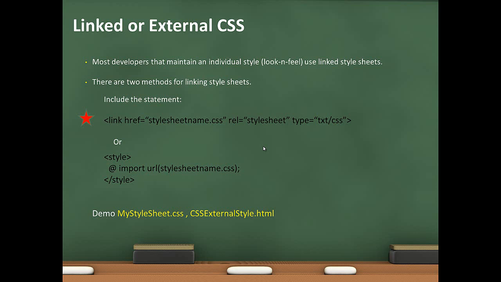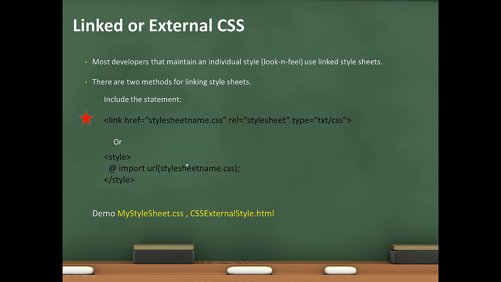What we're looking at on the screen is how we link a common style sheet, and we're going to use the link tag. There are two different ways to do it. We can use a link tag with href equals, and this is a standalone tag that we're going to put in our head. A second method we could use, if we already have a style tag, an embedded style sheet on this particular page, is to go back in there and use an @import statement and do the same thing. I'm going to import stylesheet.css.